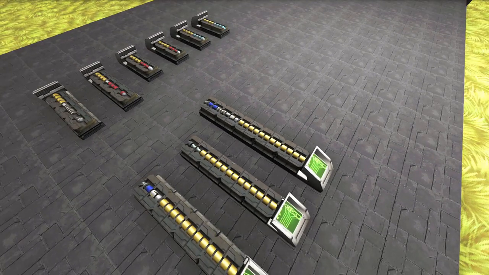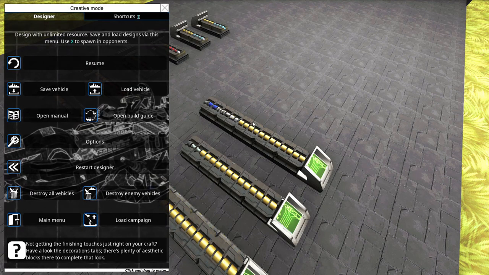And that about covers all of the shells. I'm going to cheat a bit and say that the best shell depends on the situation, but I'm going to commit to a holy trinity and say that kinetics, hollow points, and frags are going to be your most versatile and powerful shells in the vast majority of cases. They're very reliable shells, usable at almost any size, versatile, all of that good stuff.